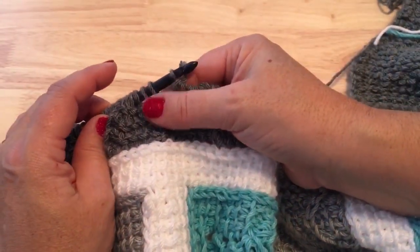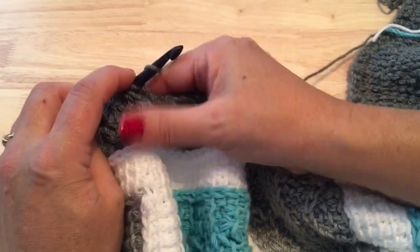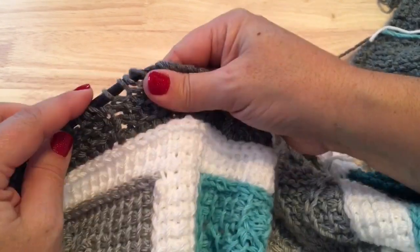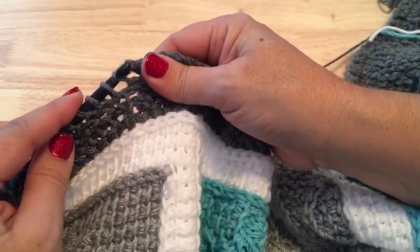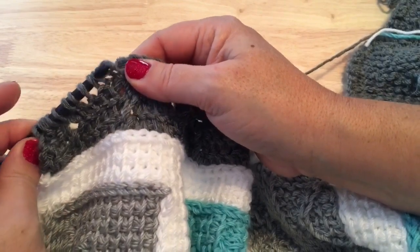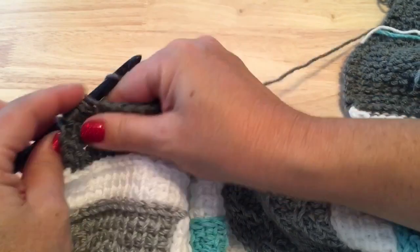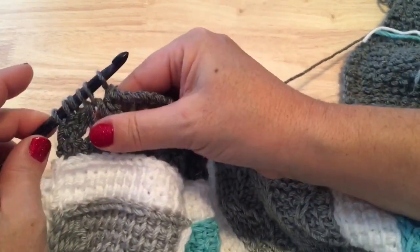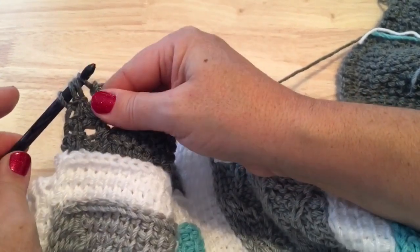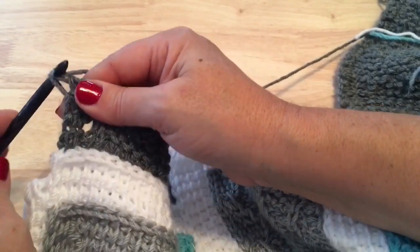And then we're at the next place to work our 2 together. And again, that's a chain 1 first, then work the 2 together. Take off the 4 purl stitches and the knit stitch, and take off the 5 purl stitches. And then we're going to work the 2 together first, and then a chain 1, and then finish the return pass. And that's row 4.